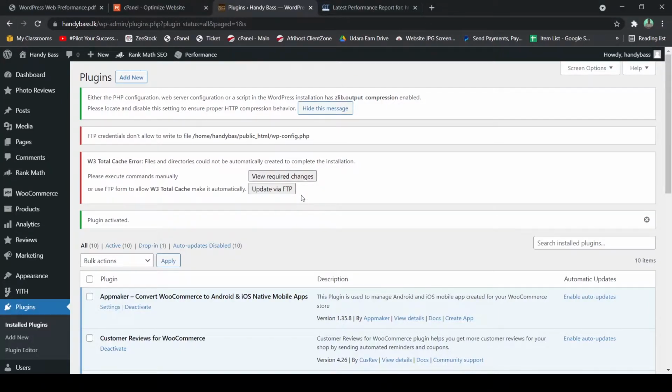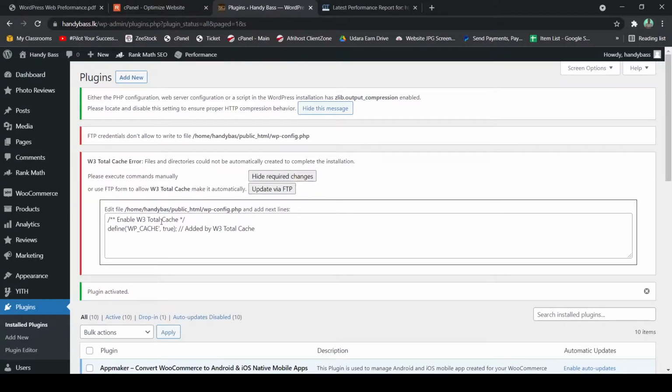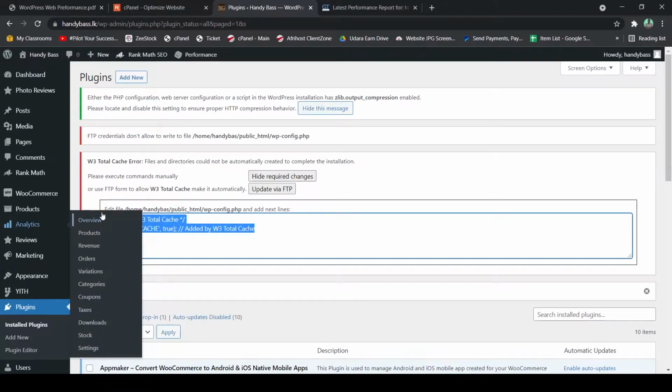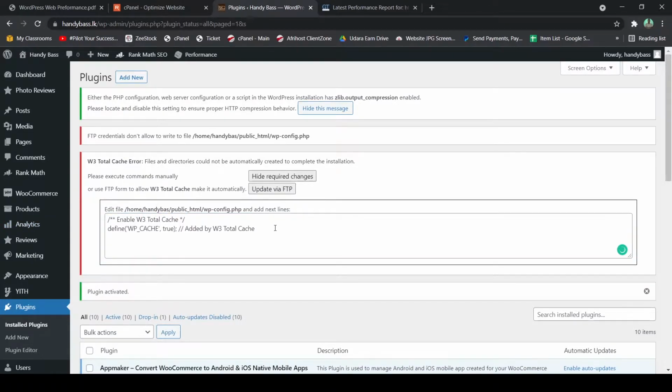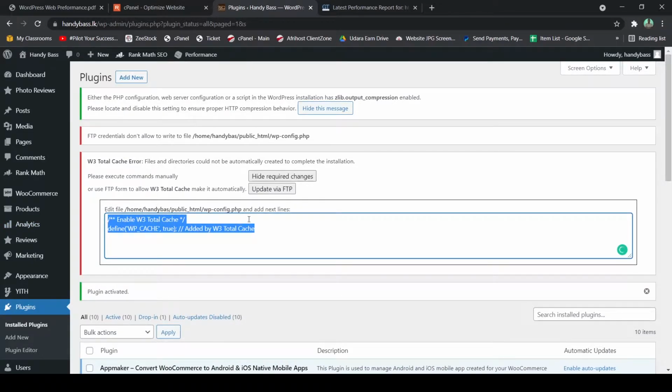So there are more settings, and I click on view required changes and copy this code. We have to update it in the wp-config.php file.